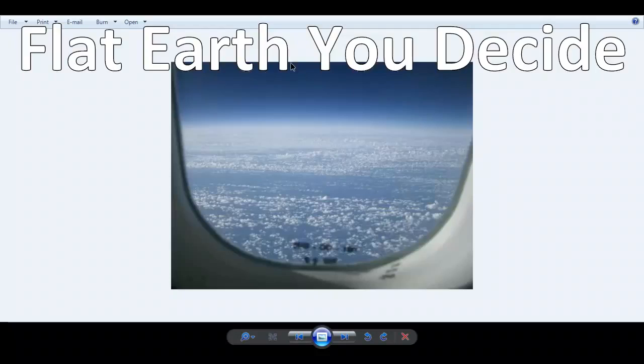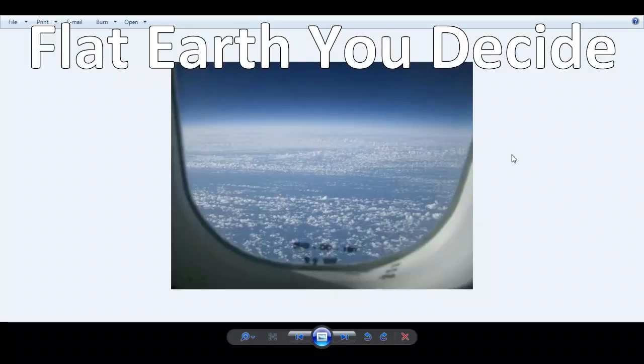Probably how you remember seeing the Earth up high from a passenger plane, your plane, or somebody else's plane that you've actually flown in. This is basically what everybody remembers. This is why there's such controversy between a flat Earth and a globe Earth, a dome Earth. I've heard it being called several different things.